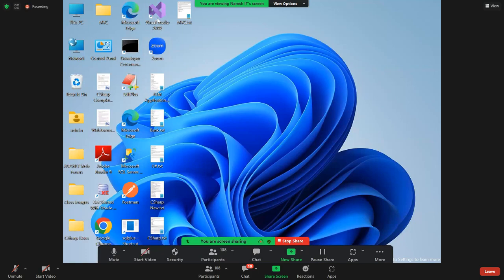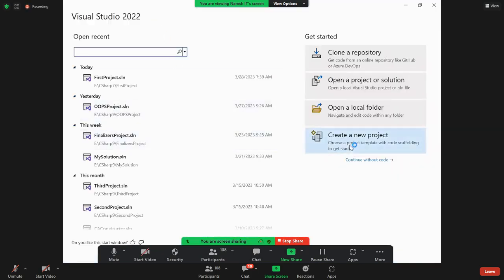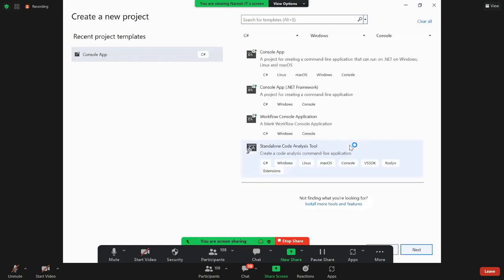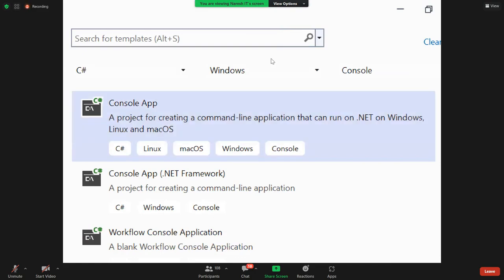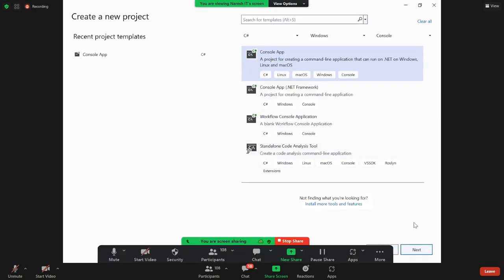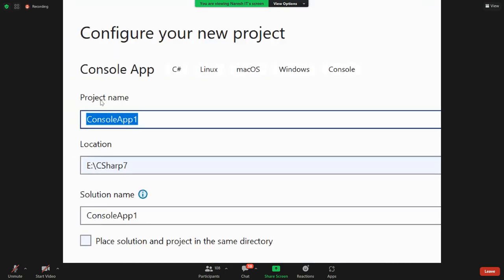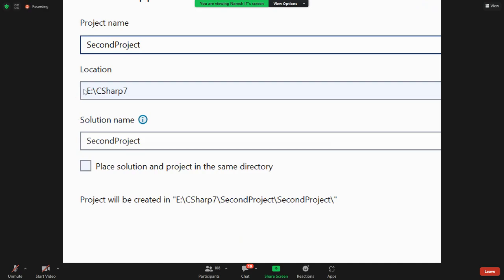Watch, guys. Create a new project. Choose console application. Second project, location same.